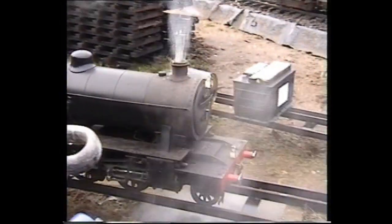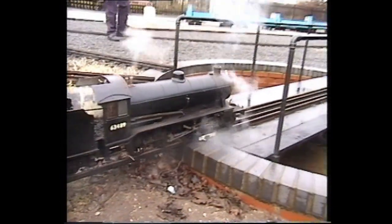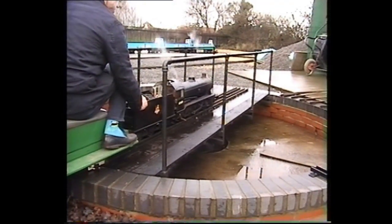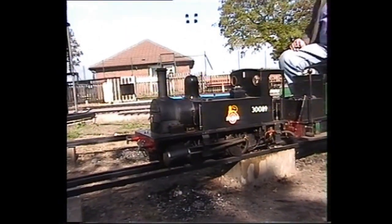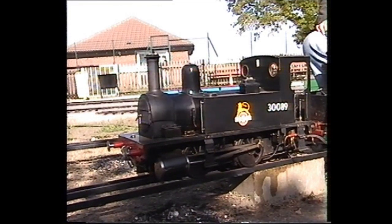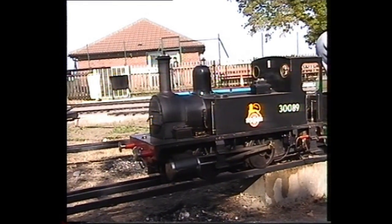Steaming starts early on Sunday mornings, especially on car boot days. As the first engine rolls onto the turntable, we can see it's an LNER02 locomotive, modelled in 5-inch gauge. The next engine we see is 30089, an Adams B4040 tank loco. Both of these engines are regularly seen at Scarle Junction on most running Sundays.